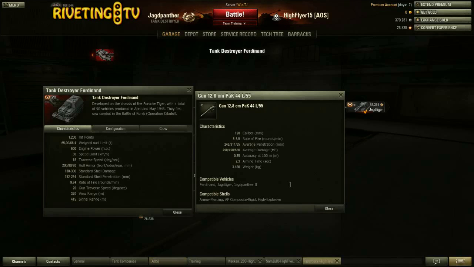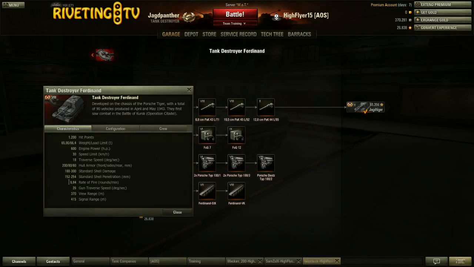The hull armor is the best thing on this tank. It's 200 frontal armor, which is the superstructure and the hull. The sides and rear are 80mm, which aren't that good, but not that bad either. You can't really expect that much side armor on a great gun TD. The speed limit and the traverse speed aren't as good as the Jagdpanther or the Jagdpanther 2 because it's way heavier and has far more armor.